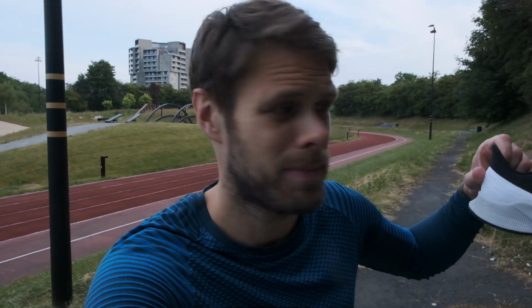The older version was very firm, very responsive because it was firm. This one is responsive because the foam is responsive. The two models compared, the new version has become so much lighter. I'll put the numbers up somewhere around here just so you can see. I measured the US 9 men's size and their difference was really big. It seems like the only thing that hasn't changed is actually the drop. So it's still a 6mm drop, a little bit of a faster drop for me. That's why we're here actually today, and it's because I'm gonna do intervals as my first run, and I'm gonna tell you guys about it afterwards.